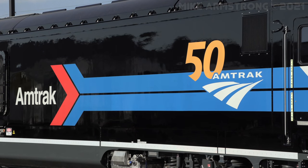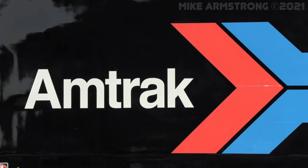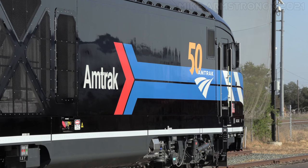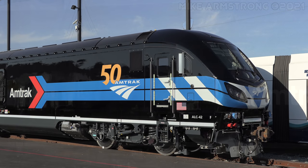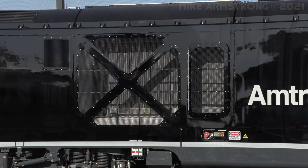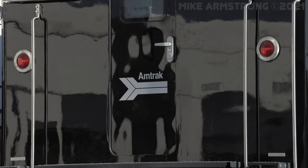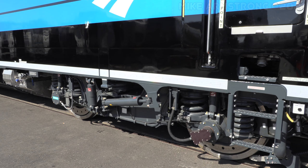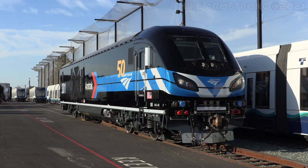As the story goes, back in April of 1971, a final paint scheme had not yet been chosen for Amtrak equipment prior to the company's first day of operation on May 1st of that year. In an effort to have a locomotive that could be used for a start-up day press event, one of the locomotives Amtrak had inherited from a predecessor railroad was given a quick paint job. Locomotive 4316, a former Penn Central E8 type, was the one chosen to receive the scheme. At the time, most of the Penn Central's passenger equipment was painted in a very simple, all-black scheme with Penn Central lettering. Amtrak adapted this livery to feature the iconic Amtrak Aero logo, which was wrapped around the nose of the locomotive. And thus, the Day 1 livery was born.